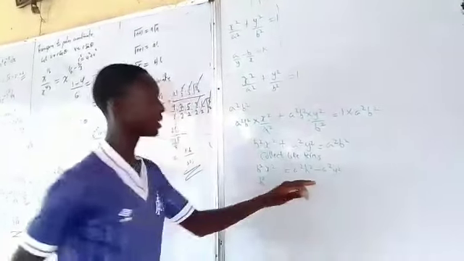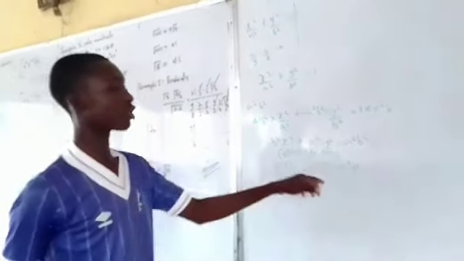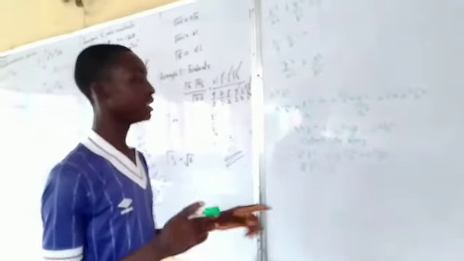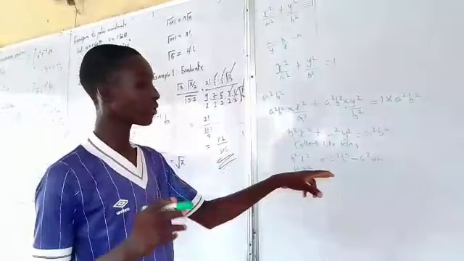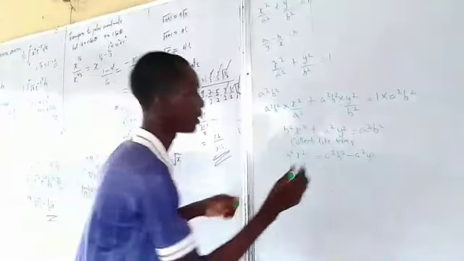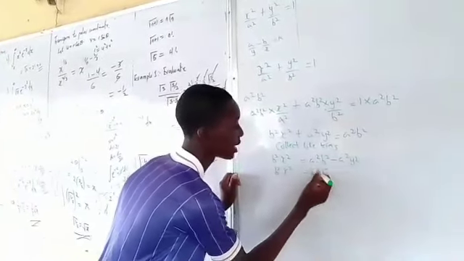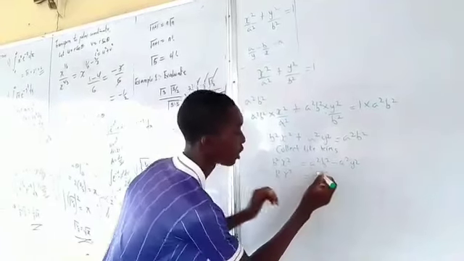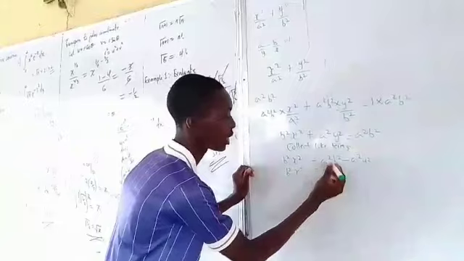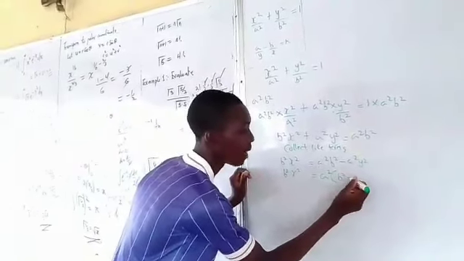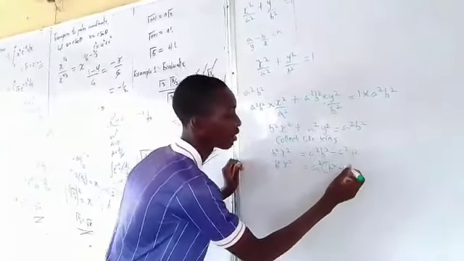So if you look at this right hand side very well, you see that a is common to both terms, and what I need is just one a. So how do I go about it? I will just say factorize. I'm going to factorize a out. No, I'm going to factorize a squared. So a squared cancels a squared, I have b squared, minus a squared cancels a squared, I have y squared.